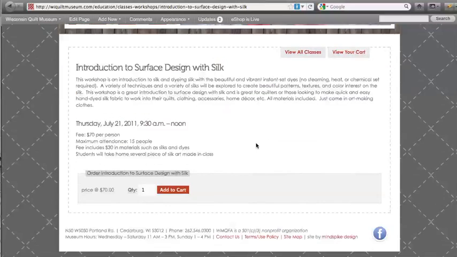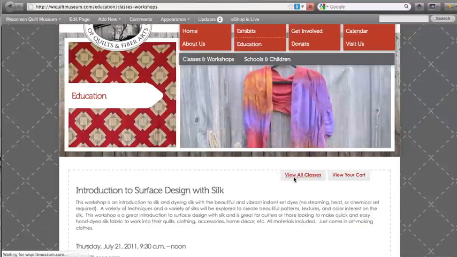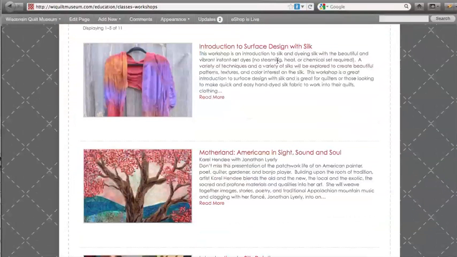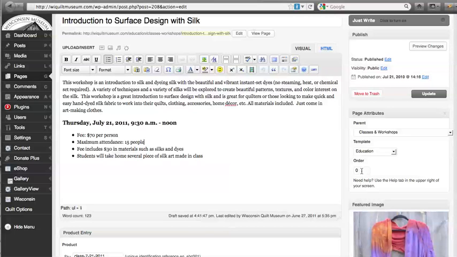You can see the next one, if I go after Silk, Introduction to Surface Design with Silk, is Motherland. Now, Motherland would have 1. It starts with 0. So 0 is going to be first, 1 is second, 2 is third, so forth, etc. So you can change the order with the little order box right there.